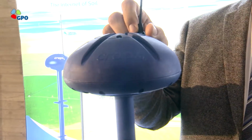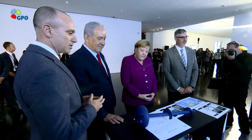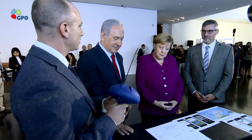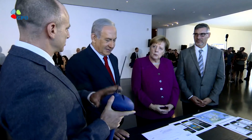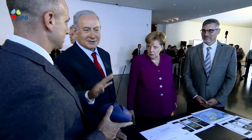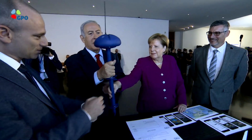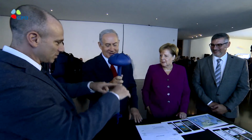Tropics is a precision agriculture company. We developed a solution that's both hardware and software. On the hardware side, we have this soil sensor that farmers put in the ground, and it transmits information from the soil to the cloud and into the software piece, which is an app on their phone. They get this by mail and install it by themselves in just 5 minutes. Stick it in the ground. Yes, exactly. And almost instantly, in just a matter of a few days, they know more about their soil than they've ever known in the past. This is your antenna. The ground level is here, and then you have 2 depths of sensing.